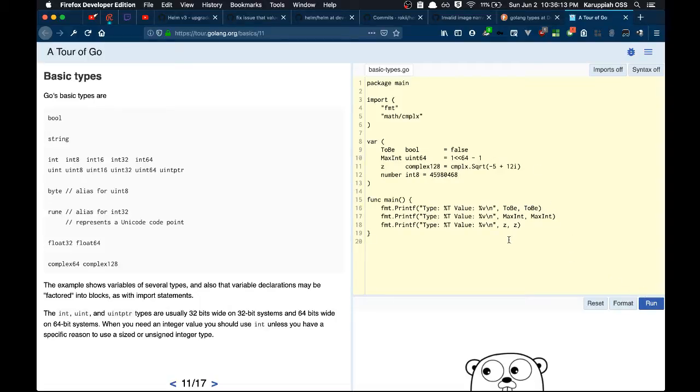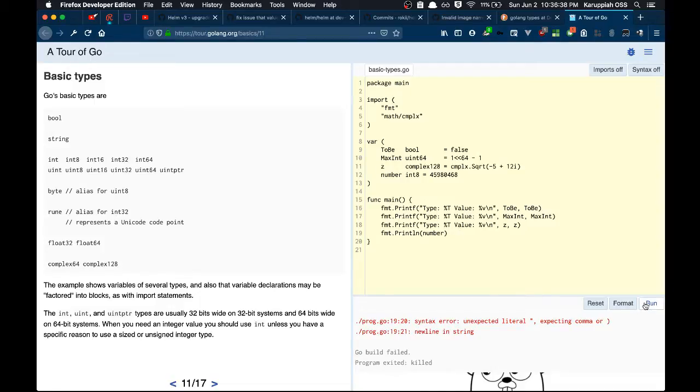So, a different thing called format and print line, and you can say number. Let's see how that runs. Oops. Overflows.